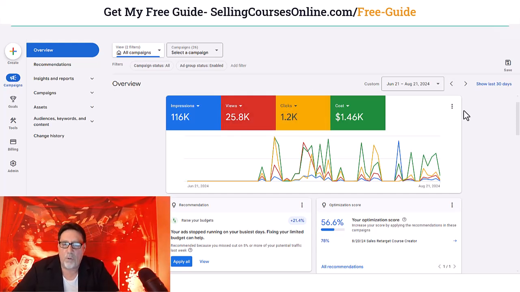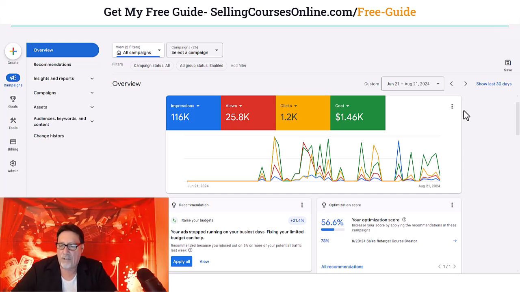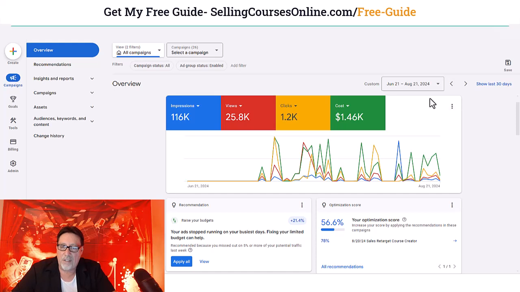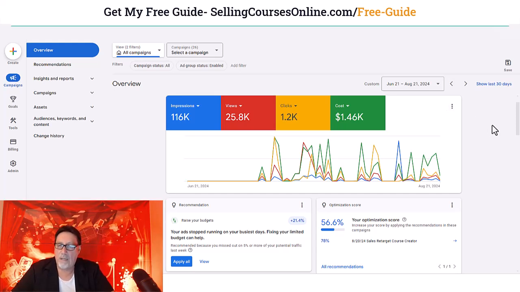I didn't want to go back too far. We pulled a little bit past 30 days, one day past 30. Today is August 22nd, 2024, and you can see the calendar here. I just dropped it back to the 21st of June till yesterday. So that's what I'm doing. We're still spending more money, but I don't want to go into all that.